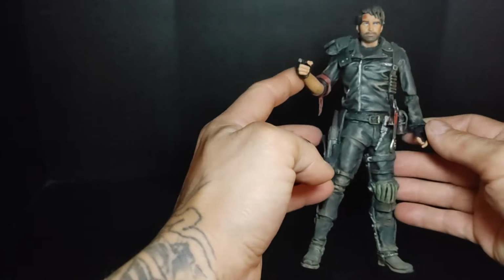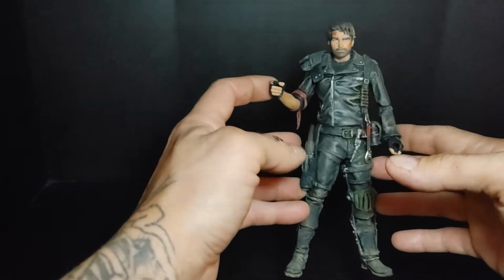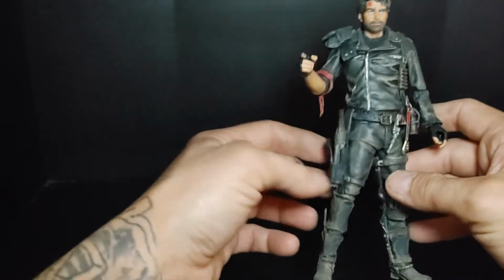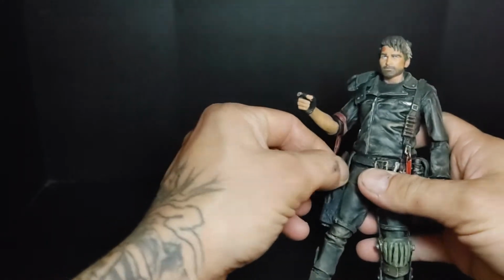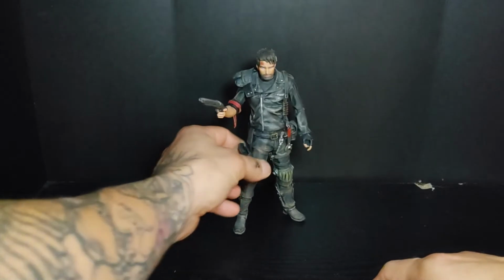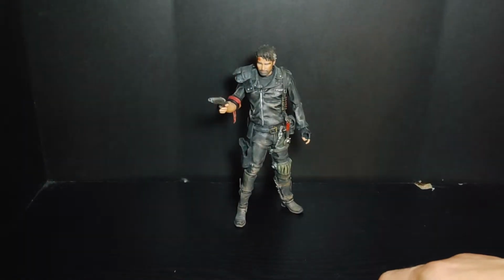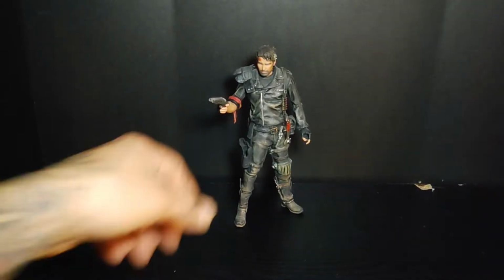Now, these original figures didn't really have a lot of articulation because it was old-style McFarlane, and he's really come into his own on modern articulation with the new DC lines, so this is more of a statue, which I'm fine with because I find one dynamic pose with my action figures, and usually super glue them, keep them in those poses forever. So, yeah. I'm not a big buyer and seller. I just like to have the stuff I love in my collection. And Mad Max is one of my favorite franchises ever. So this is my Mad Max.